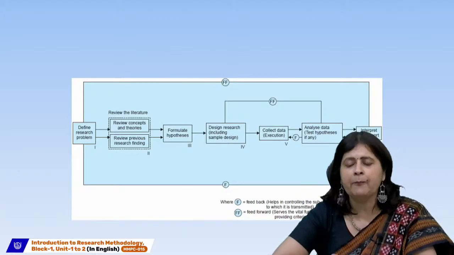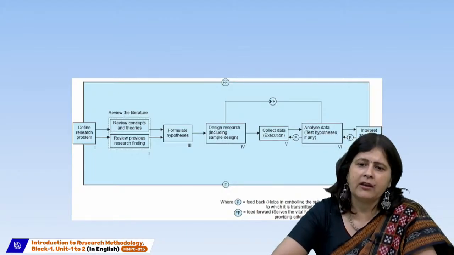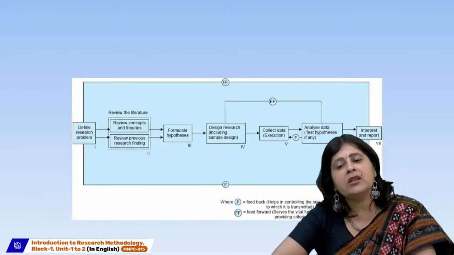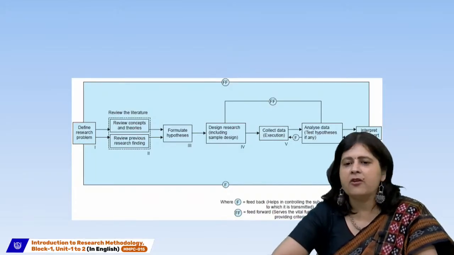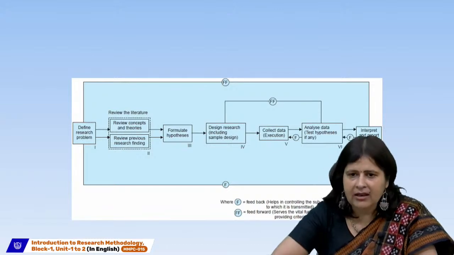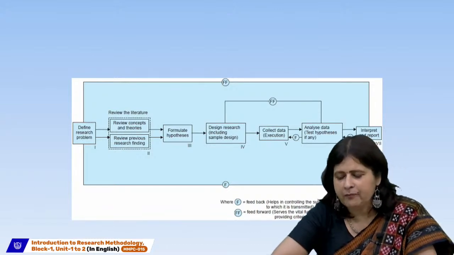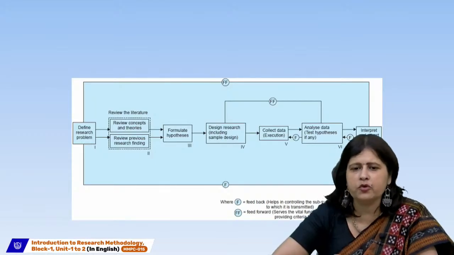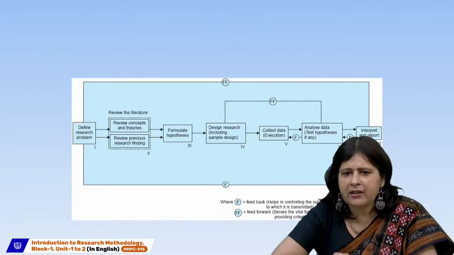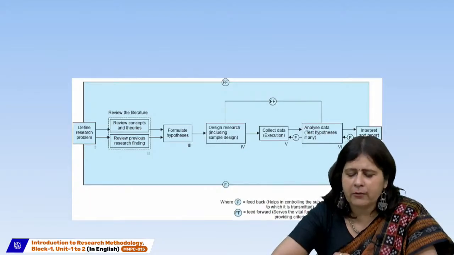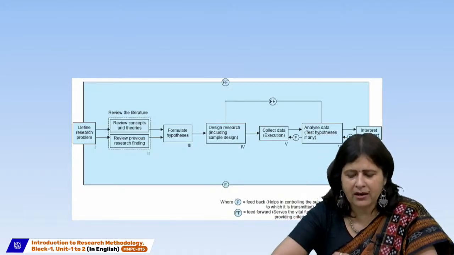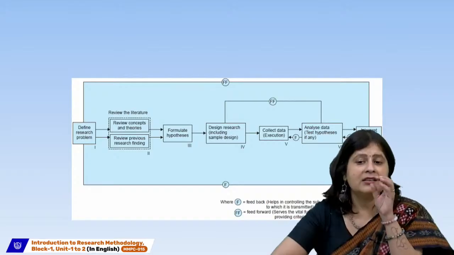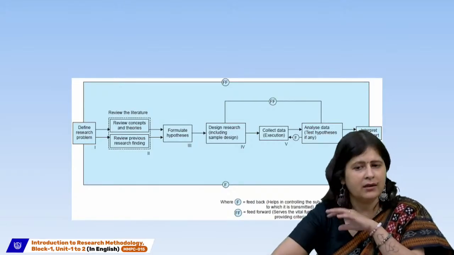Analyzing the data means what? We have collected the data. Now after collecting the data, we start tabulating the data. We use various research methodologies to analyze the data, right, depending on the objective and the hypothesis. After analysis of the data comes the interpretation and the report, right. Then we interpret the things, and on the basis of that finally we make a report of that. So these are the steps to be followed to carry out the research, right.